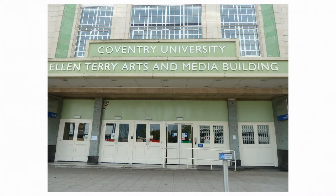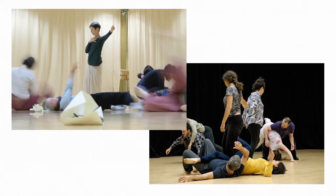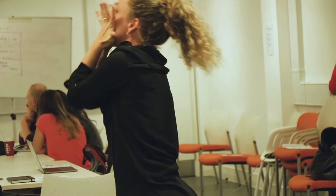The morning began with a visit to three different dance studios in both the university's Alan Terry and Institute of Creative Enterprise buildings. We discussed what dancers require from a studio space and what a dancer's idea of an ideal studio might look like. The discussion then broadened into site-based dance practice and what happens when dance occurs outside of the studio setting, such as in museums and heritage buildings to National Trust gardens, and the impact that working in these different settings has on the making and performing of the work for both choreographer, dancer and audience.